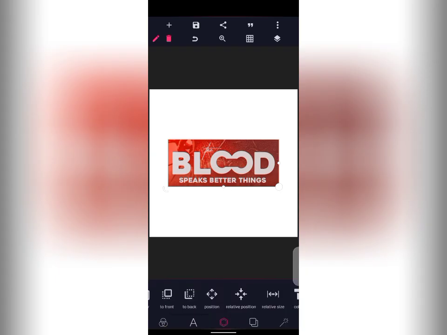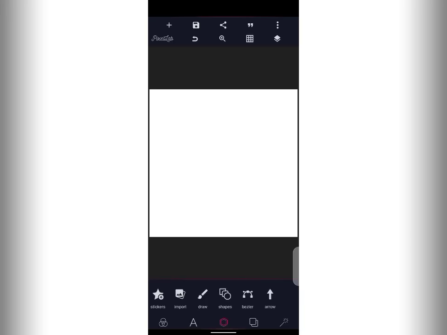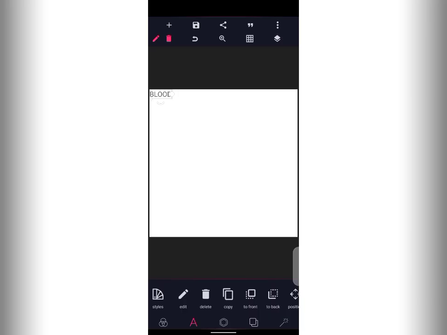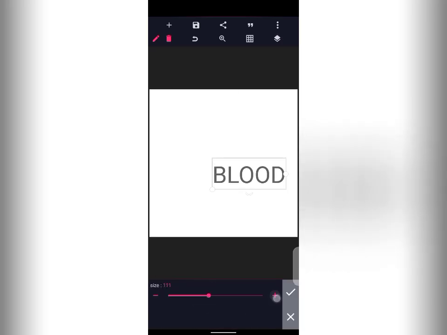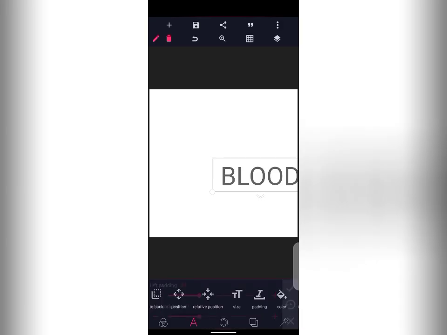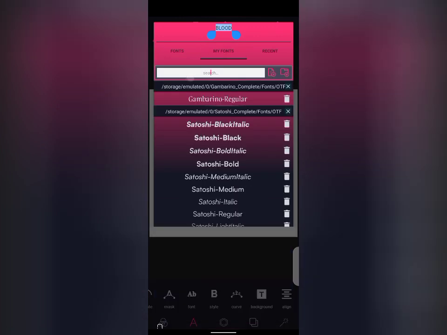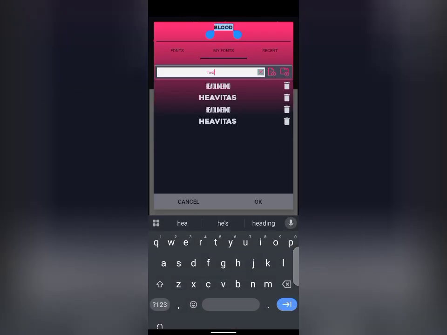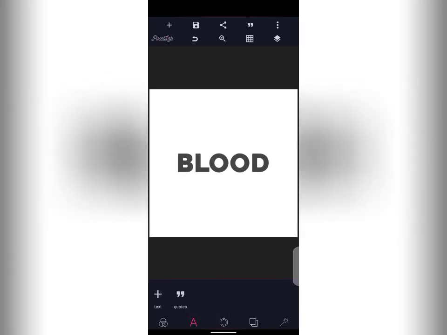We have BLOOD. I was like, okay, how can I spice this blood? I cannot just spice it to look spicy. So I said, okay, if for instance we have something like this, we'll have something. Let me increase the size and padding as usual. If we have something like this, blood, how can I spice this thing up? I said, okay, no problem.